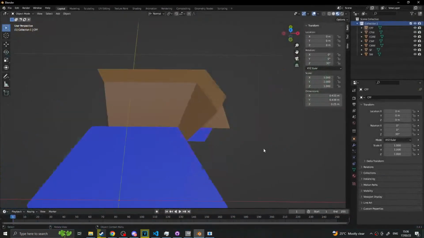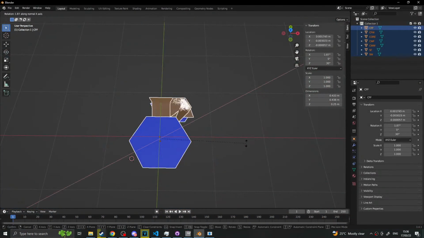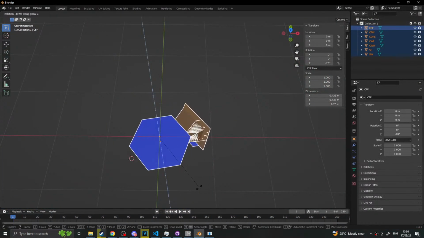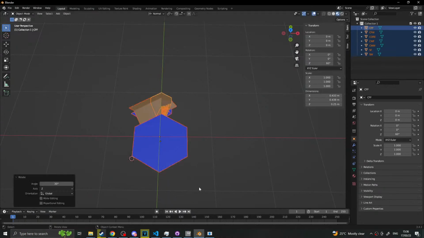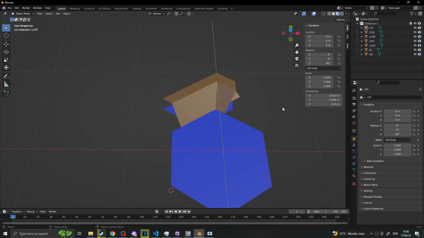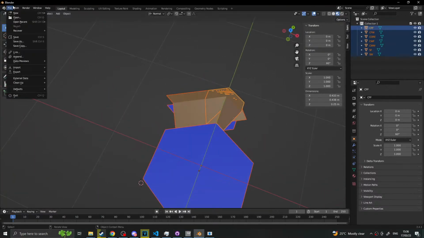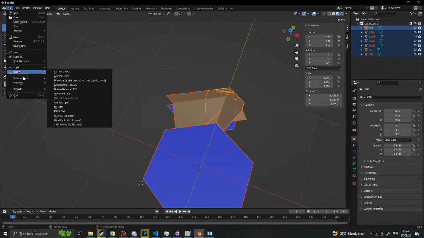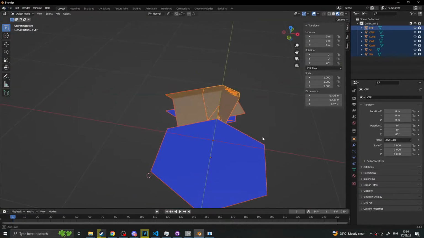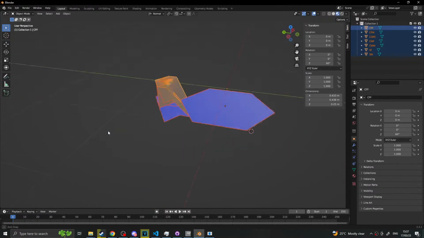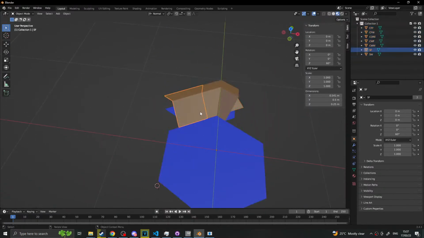So we go back to Blender, we go rotate around this axis 30 degrees. Okay. File. That can't be right.